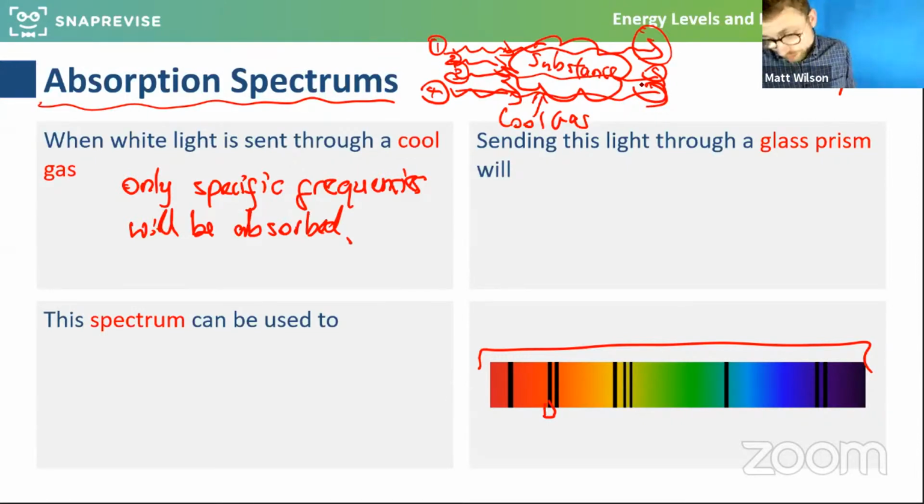And that will tell you what energy levels there must be in the atoms in that substance. So we have to do a bit more than this when we're actually doing the experiment, because at the moment all this light is kind of clumped together, and what we need to do is to spread out this white light once it's gone through the substance so that we can see all of the colors in it individually. So if I have white light all kind of bunched together and it's a mess of different colors, does anyone know what I can send that white light through to spread it out into all the different colors of the rainbow that it's made of? There's a very simple kind of object that I can pass white light through that will make the light spread out.